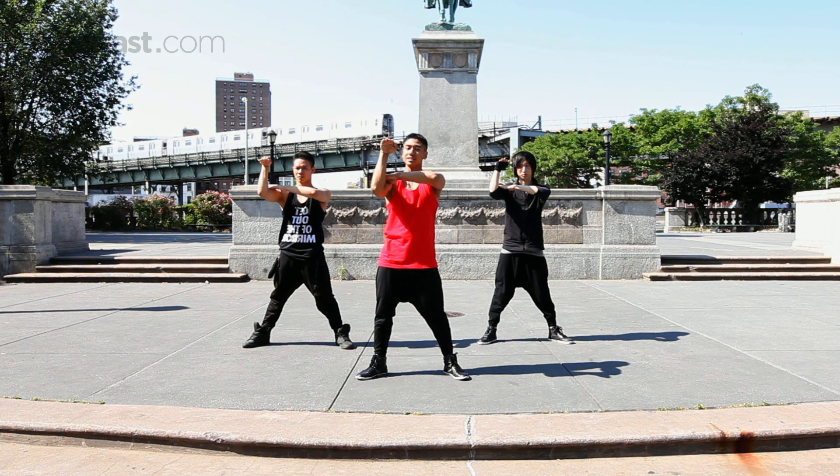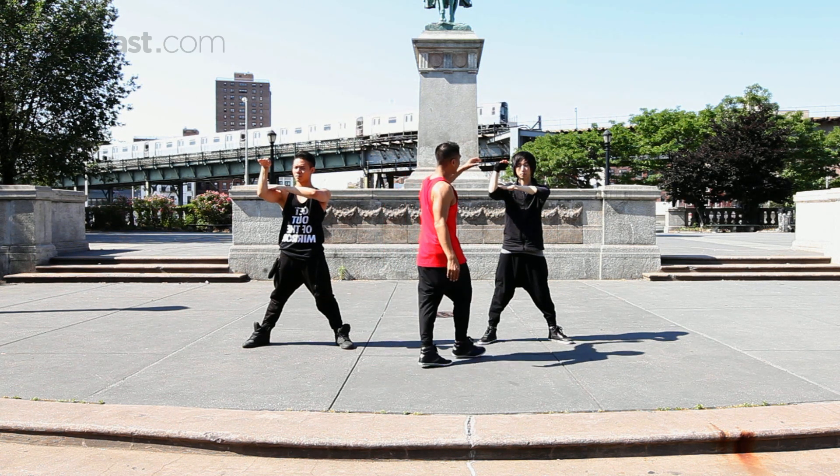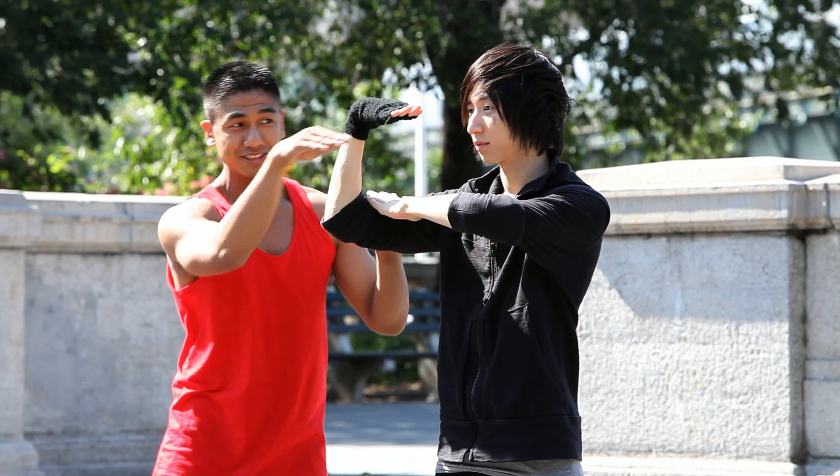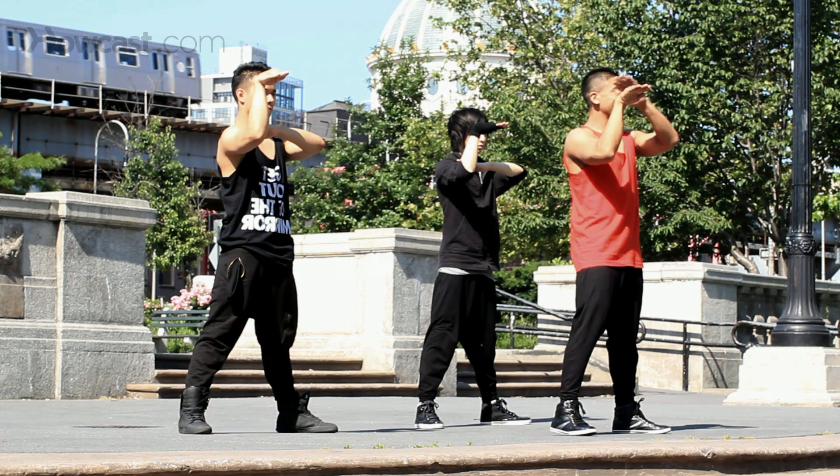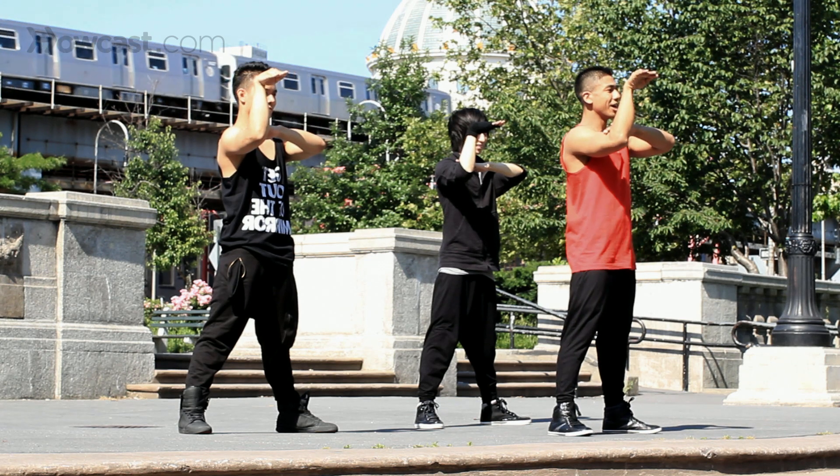When you're tutting, your elbows should be parallel to the floor. Your hands should be parallel to the floor. If you look at Michael's hands, how it's parallel to the ground — and Vive's — my hand tries to do that, but I have some issues. So we're here on three.